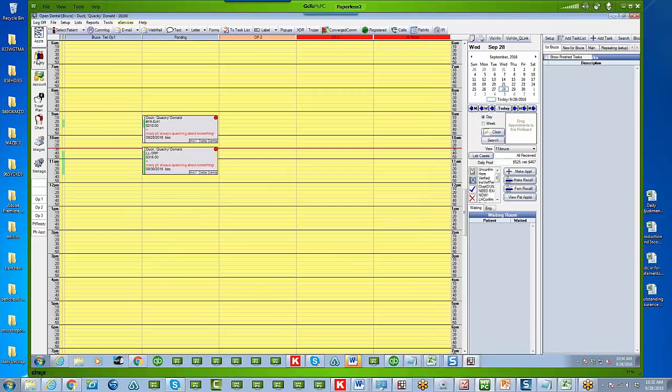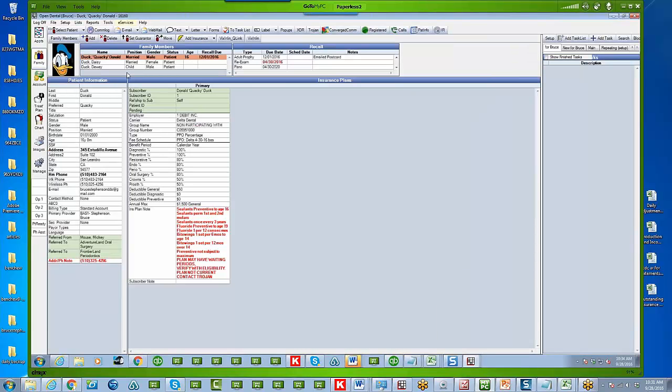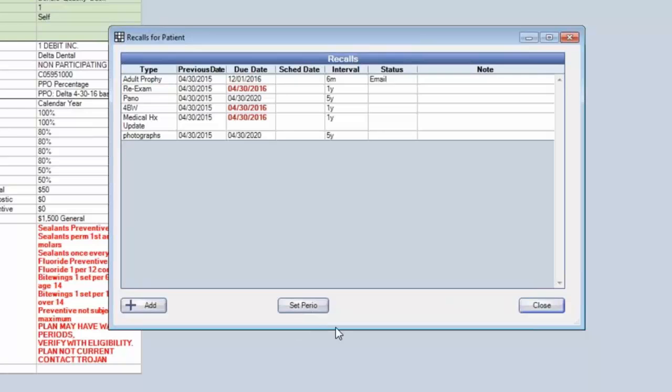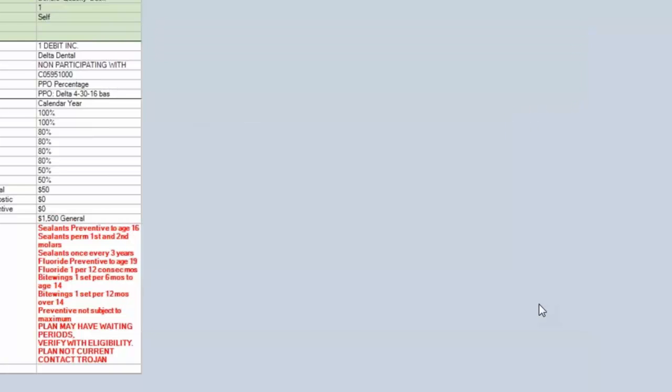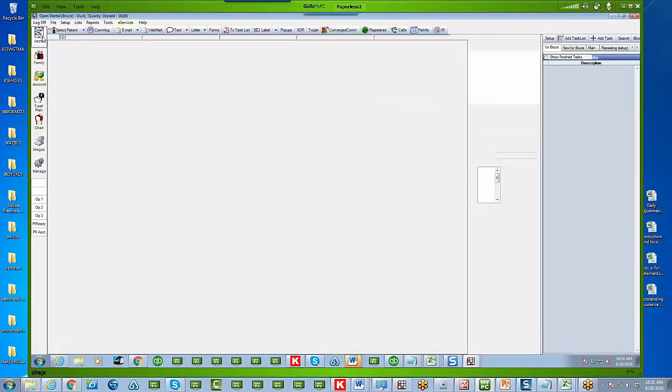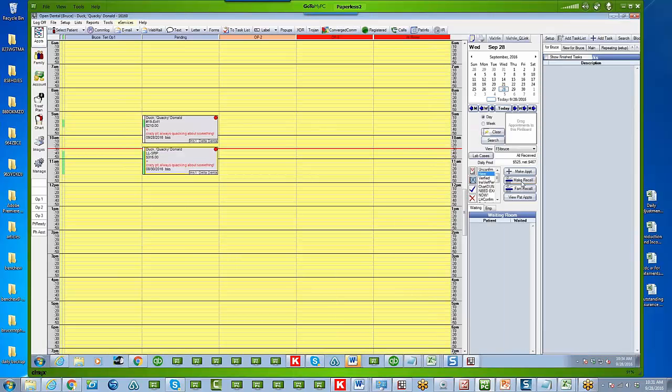So let's see how we change that. We go in here and we look at our recalls for the patient right up here. Double click on that, and you see right here I can set perio or I can set Profi. It was set at Profi before, but when I want to set this at perio, and that's what the little pop-up is telling me, it changes the recall type up there. So Donald will show up now on that list I just showed you as a perio recall type rather than a Profi. So let's schedule a recall appointment for Donald.